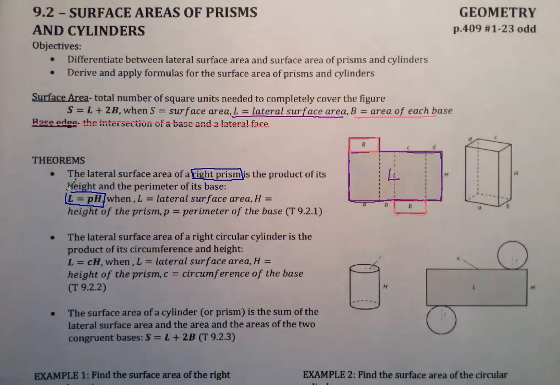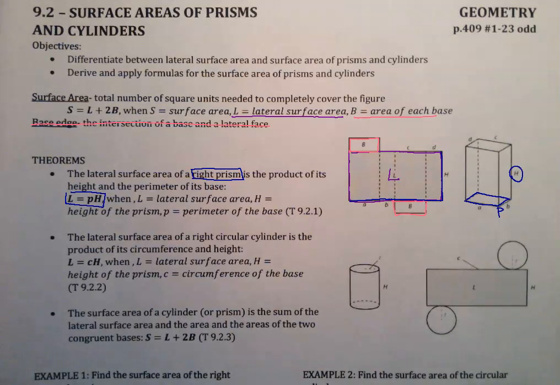Okay, so when it's talking about this, we're just looking for the lateral surface area. So the perimeter of the base would be this, right? That's our P. And it says it's perimeter times the height. Well, if we look at the net, it's the length times the height, or the base times the height of that rectangle. Does that make sense? Okay, but if we want to find it, we can say, oh, well, we'll just find the perimeter of the base and then multiply it times the height all the way up.